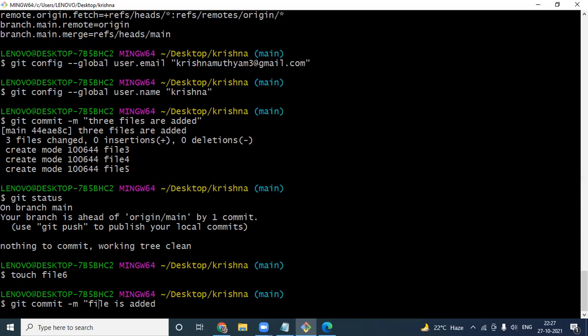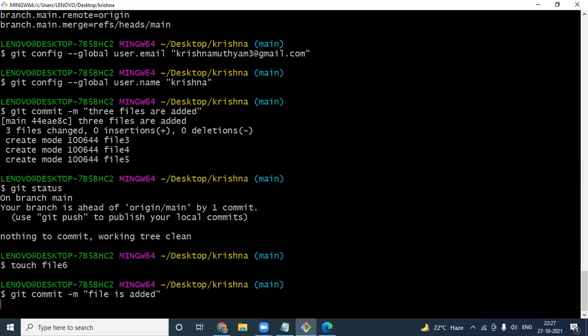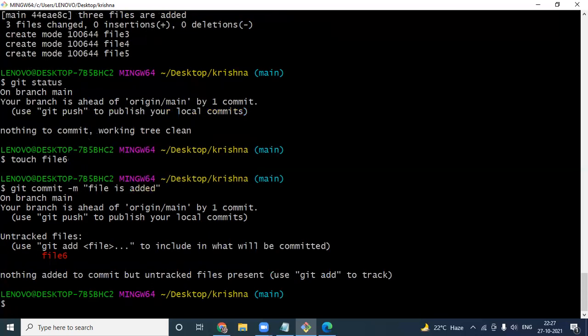It won't work, sir. Mouse is not working. You use the keyboard. Click on enter. Now what is it showing? It is throwing the error because whatever file you created is under the working area only. It is not possible to move directly to the central repository. So first you need to move this file into the staging area, then only you can move it to the central repo. That's why it is throwing the error.